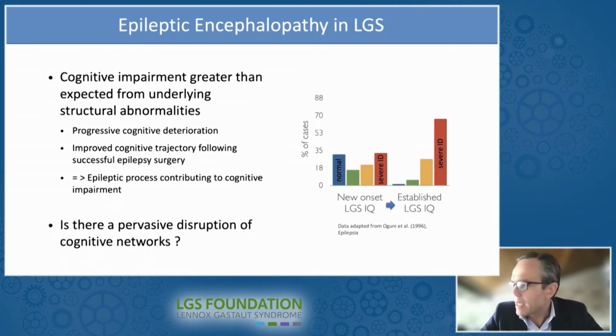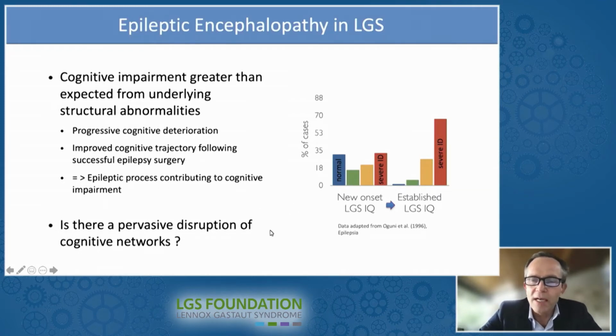And you might say that given we've observed the involvement of epileptic discharges in these key cognitive networks, it is perhaps to be expected. As well as the early deterioration that is sadly often seen early in the process of LGS, there's also some evidence of progressive intellectual issues in these patients over time, including in this study of a group of LGS children monitored for more than 10 years.